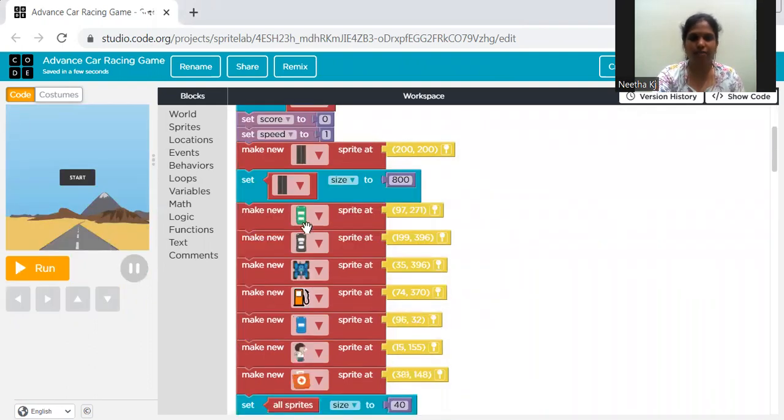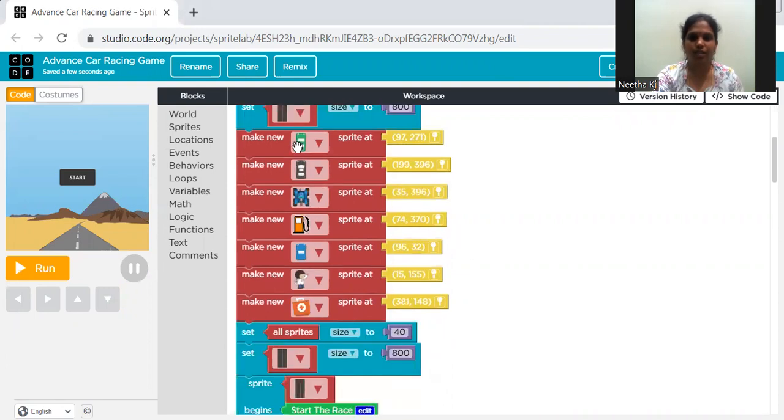Everything else remains the same, where you have the three cars. One is the player car, and the black and the green cars are opponent cars. This is a bomber which leaves the bomb, and a petrol bunk, a human, and a health kit. I've set the size of all the other sprites, leaving the road, to 40. Since I have set every sprite to 40, I should make sure again to set the road to 800. Otherwise, whatever I change here, it will take the latest one, so it will take 40 again. So to avoid that, I'm using the road size 800 here.